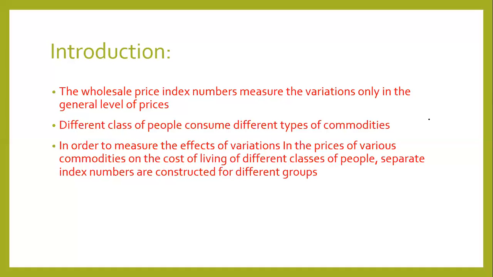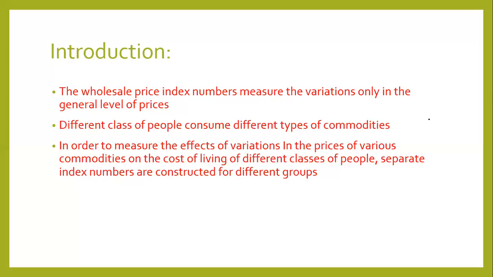So it is very important to know the standard of living of a person in society. This cost of living index will help us to know the relative changes, or the relative importance, that varies from one person to another or between different types of people. Relative changes means the price of a particular commodity, the quantity they consume, or the total value. We have to see the effect of the variation in the prices of various commodities among the different classes.